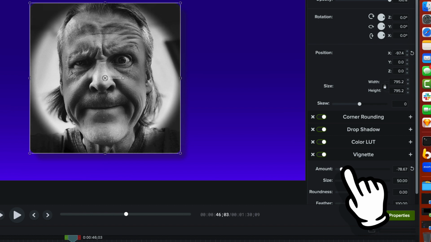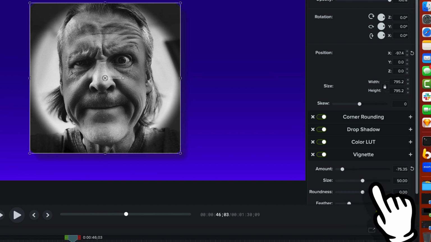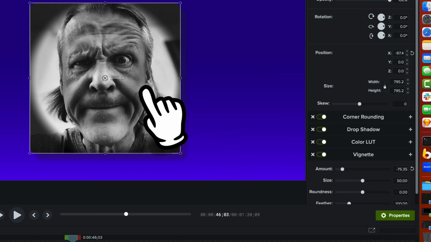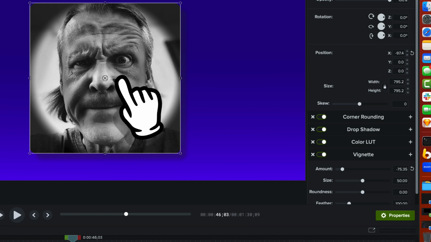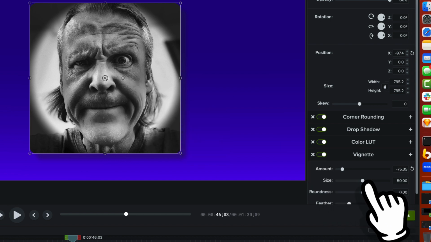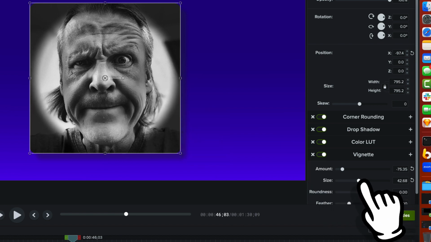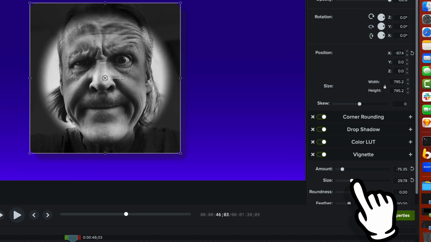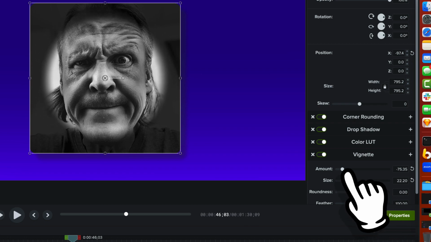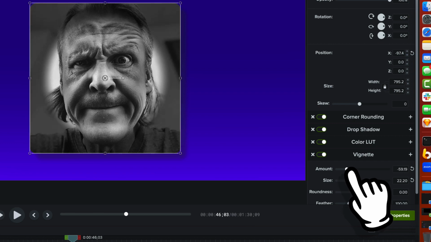So, all right, in this particular case, we were trying to duplicate this. I've got this amount set over here. The other options that we have, size. So Vignette is always going to be centered on the particular piece of media here. And so then you can draw this in the size if we really wanted to focus in here, and then you can play with the amount accordingly.